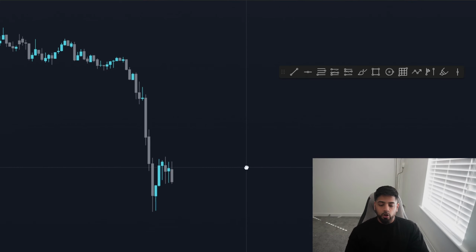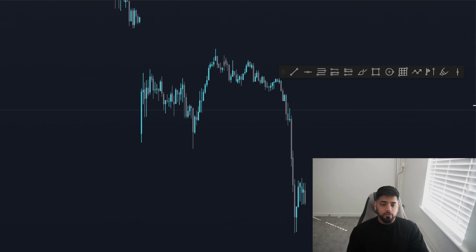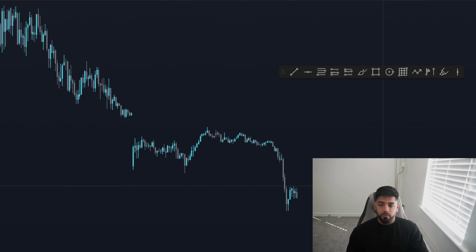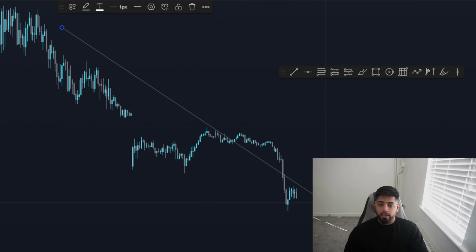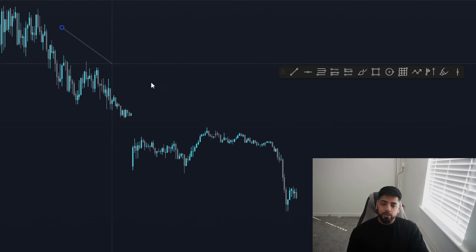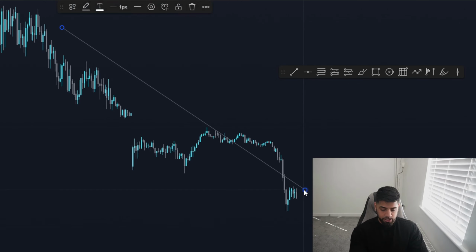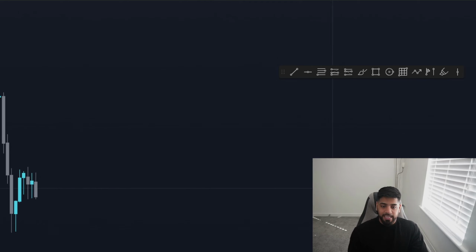So we come to our charts and what do we identify? Well, first and foremost, is the market bullish or is it bearish? This is going to set the precedent for the day, and it's also going to tell us if we're looking for shorts or longs. So if we take a look at the overall direction of the market, we can very safely assume that this is a bearish market. As you can see, price is creating a series of higher highs and higher lows, and we're trending in a downwards direction. That means our bias for the day is short.